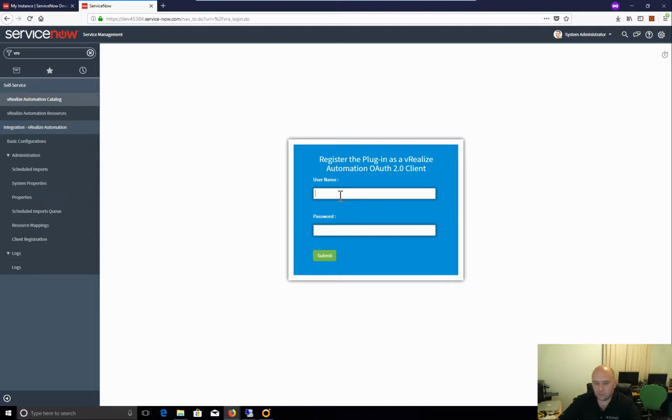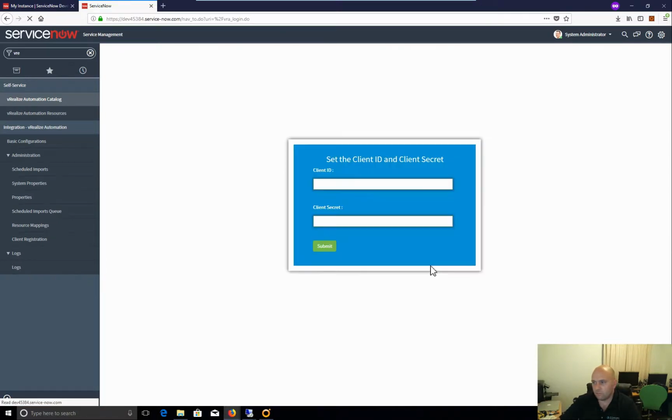So in this case, I'm going to use administrator, let's spell it right. Use password because I'm just using vsphere.local. It's nothing special for the lab. We give that the password.